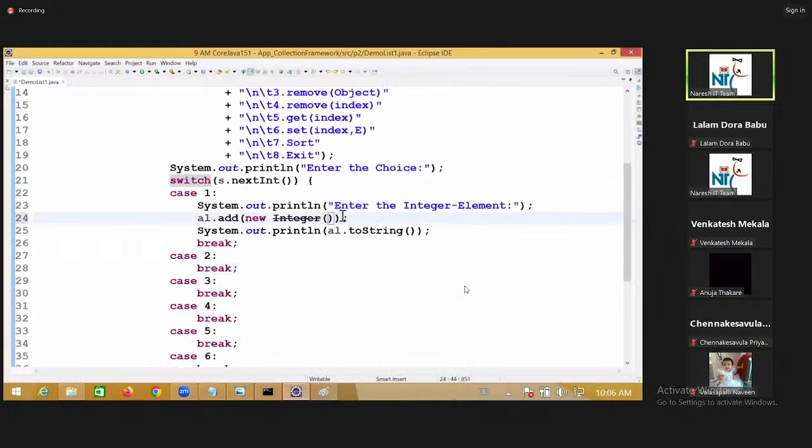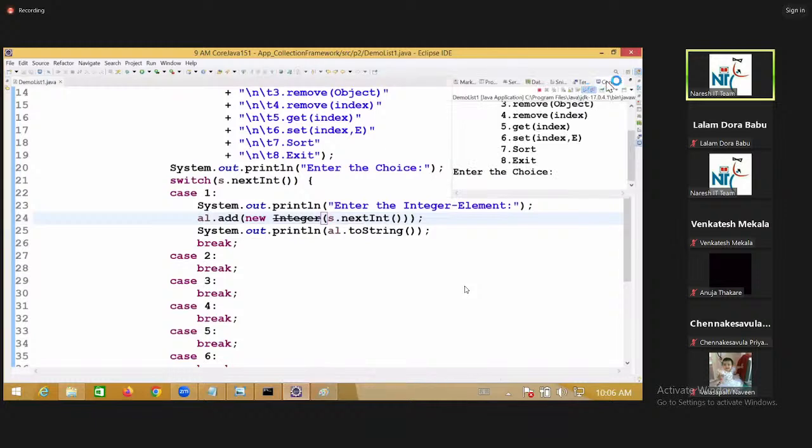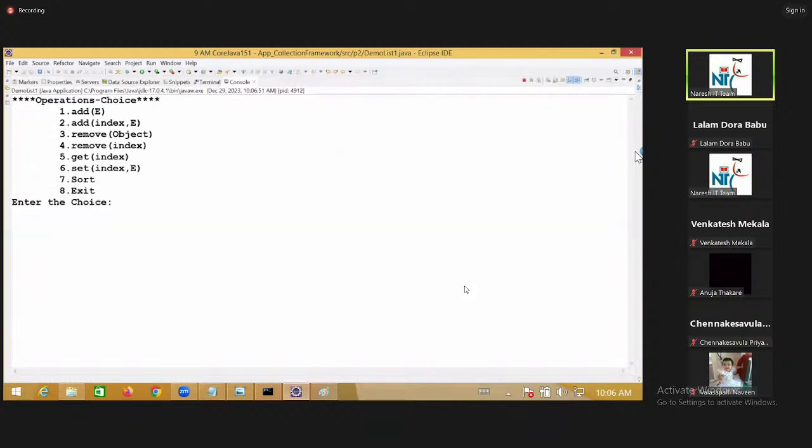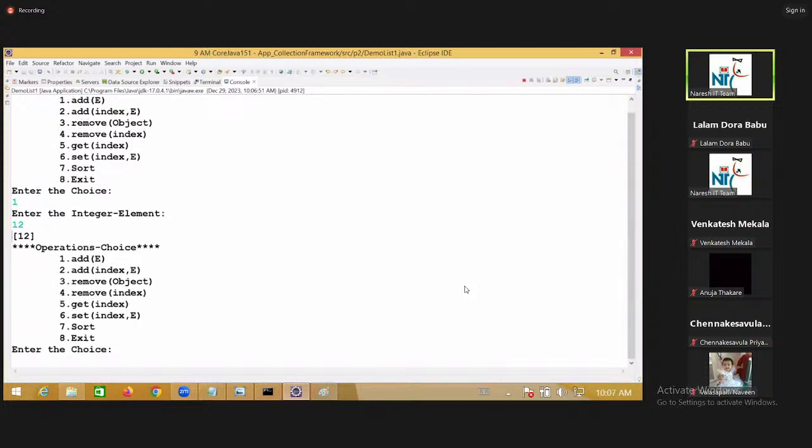So s.nextInt reads from the keyboard. Enter the choice, 1. Enter the integer element, 12. Here 12 is added now.